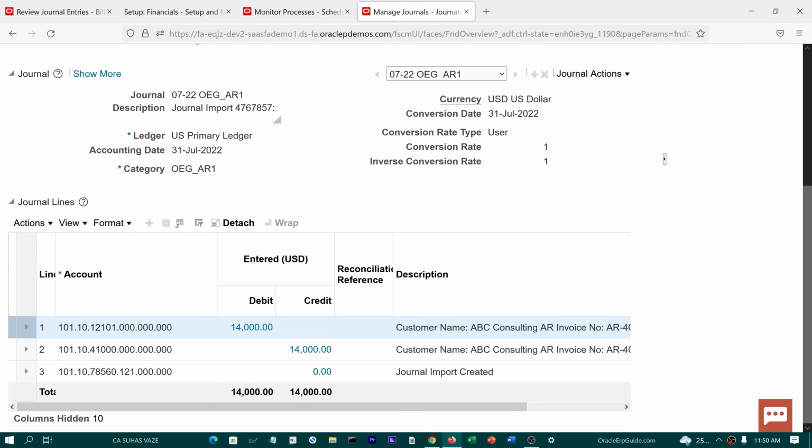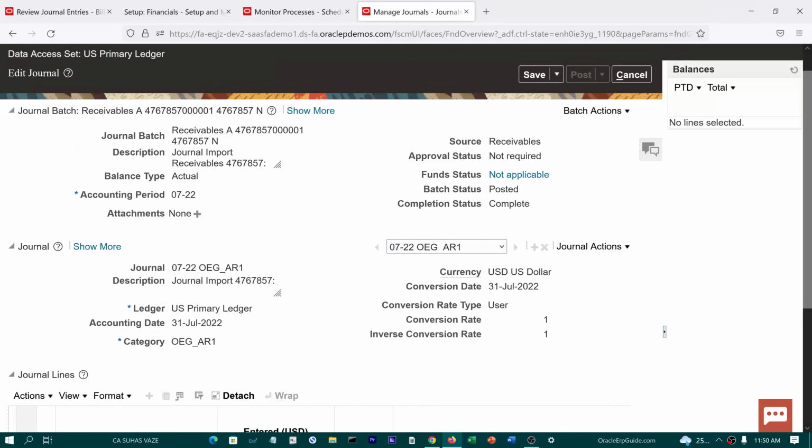Now for some reason, line descriptions are captured correctly, but Oracle does not capture the header descriptions. This is some kind of an anomaly. If this happens in your production or test instance, maybe you can raise an SR, but at this stage the header descriptions do not appear. Never mind, it may be a standard functionality, but Oracle will give a clarification.